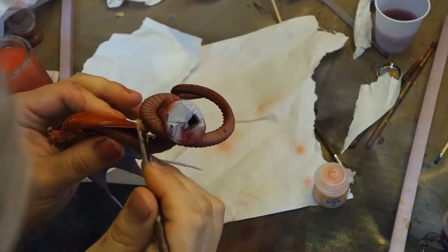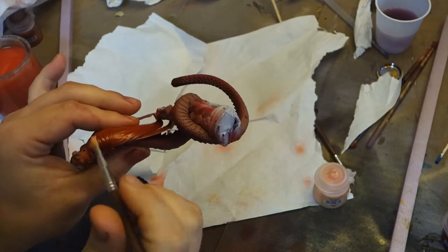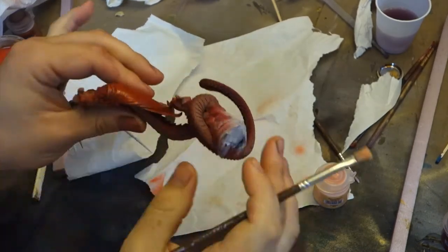And I'll be honest, not a huge fan of this color or how it came out. If I were you, I would probably just stick with making your own dry brush out of the last color with a little bit of white added to it.